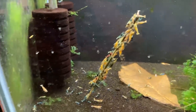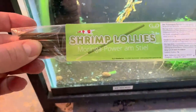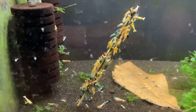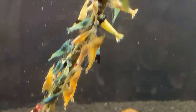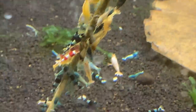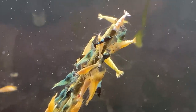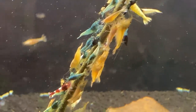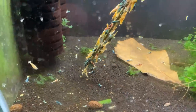The next tank is my mixed Taiwan Bee tank, and as you can see they are all chowing down on a shrimp lolly. This is the Moringa Power one — as you can see, they love it. Almost all the shrimp in this entire tank are just caked on this stick. If you're not familiar with shrimp lollies, they're just kind of a stick, almost like one of those sparklers that used to be popular back in the day, and they've got a food coating on it. The shrimp go nuts for it — you just stick it in the substrate and watch them go to town.